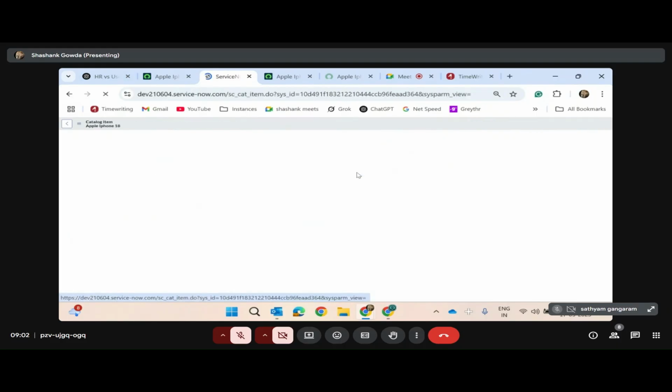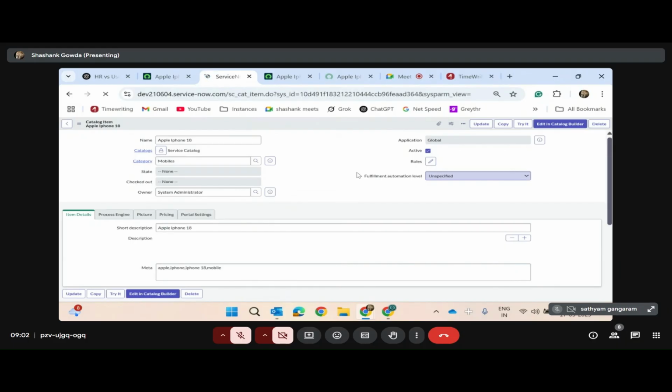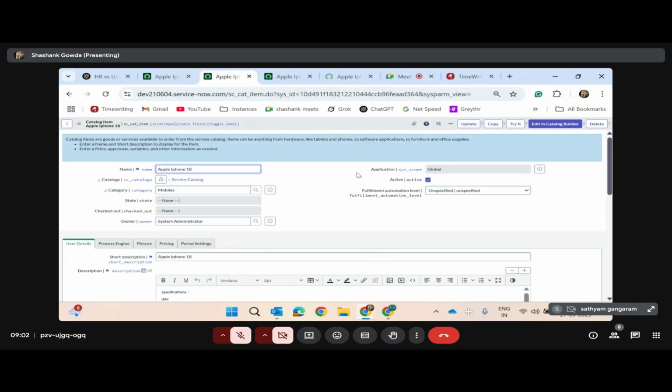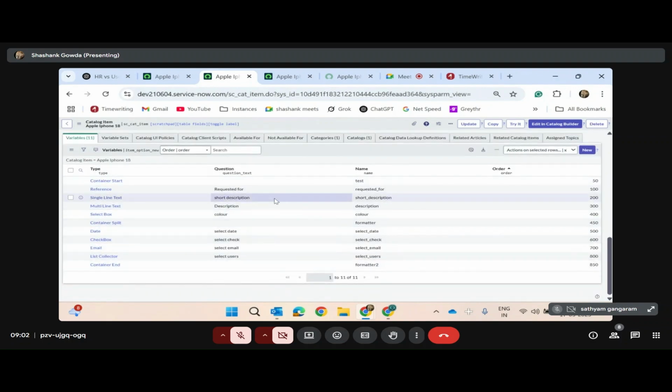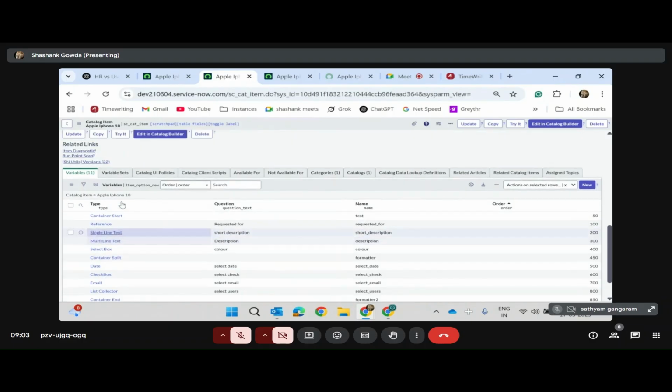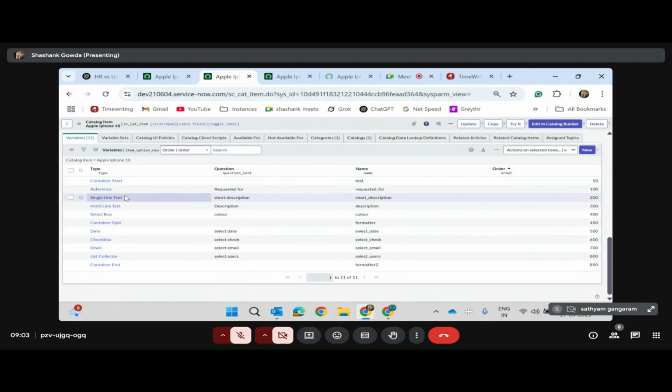This is very important to understand, variables. So today's assignment, as I said: create a new catalog item and create all the types of variables, and just understand the purpose of each. New variable types are added in new versions. No need to keep in mind which is for what, just understand how each will look, because everything will be documented in ServiceNow.